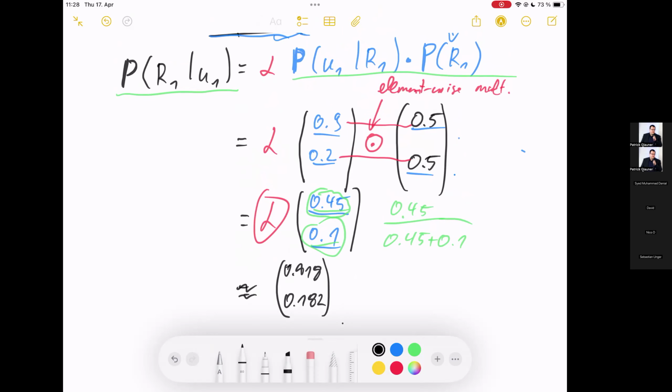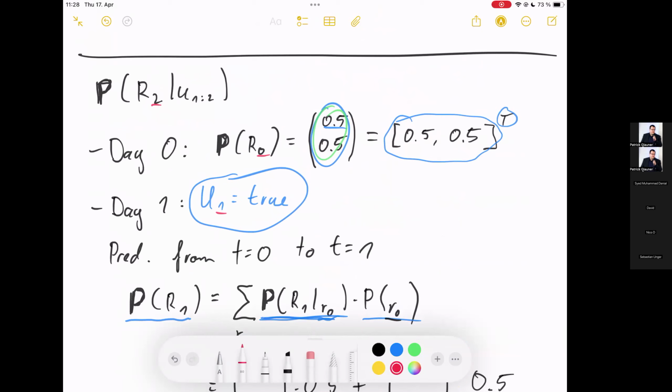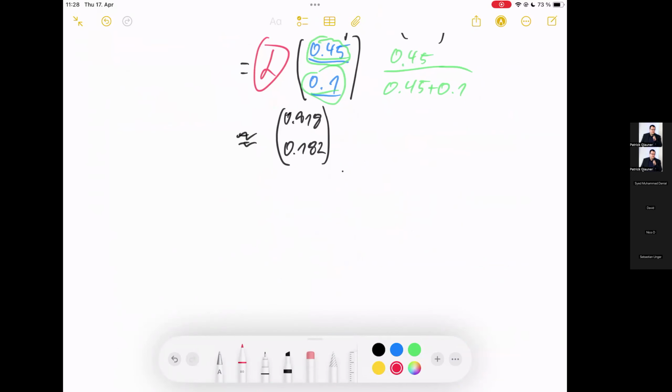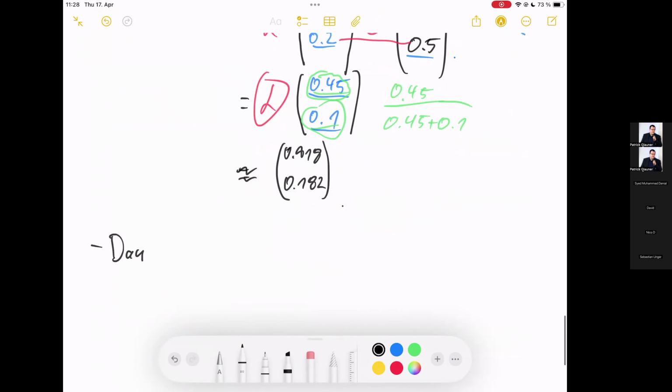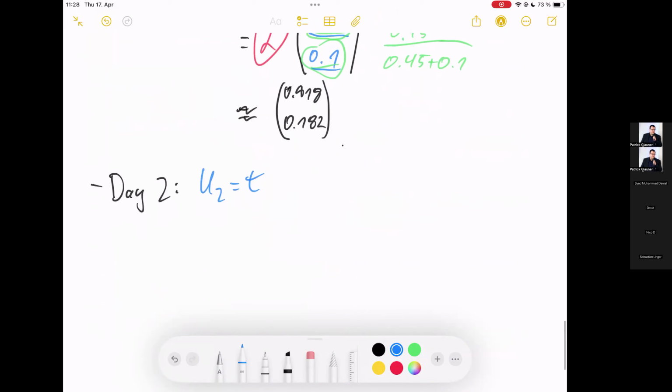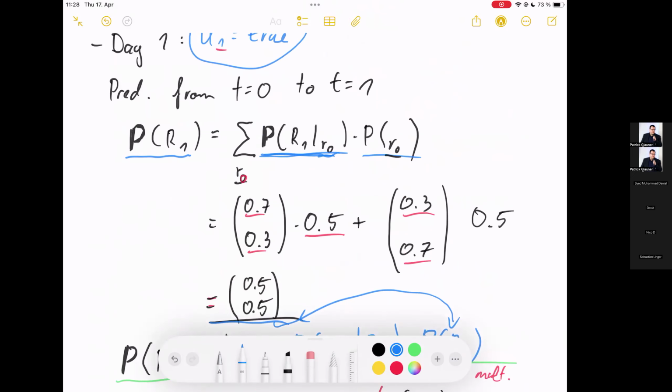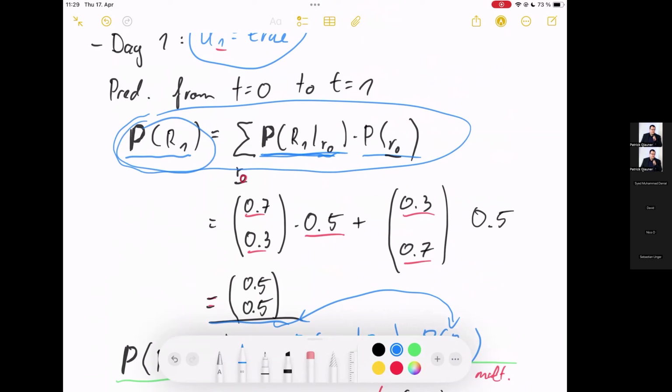Now, we said we want to get to R2, or the probability distribution of R2 given evidence at 1 and 2. So far, we have only processed one evidence. And now we are coming to day 2, because so far we were in day 1. And in day 2, we see that there is again an umbrella. And before we process the evidence, we had used our transition model, which was this one here at P of R1. But now we actually need to calculate something slightly more difficult because we need to use our transition model, but reflect the evidence we had got at day 1 already. Once we have done this, we can incorporate the evidence at day 2, and then we are done.